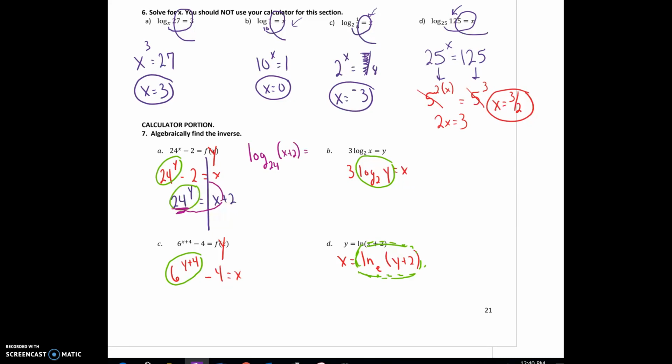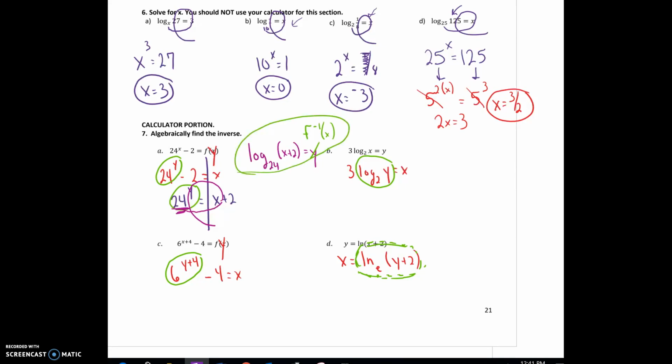Then I'm going to come back to the other side of the equal sign and I'll get the y. So it's a function when y equals everything else. So when I look at what I've just written, y is alone, it is by itself, so this is the function. And then what you can do is actually turn this y into the function notation of an inverse like that. So y or that, either way, that is the inverse function. All right, so going on to b.